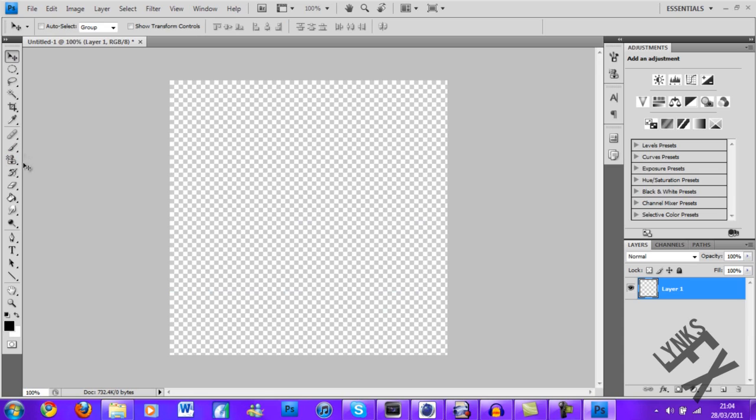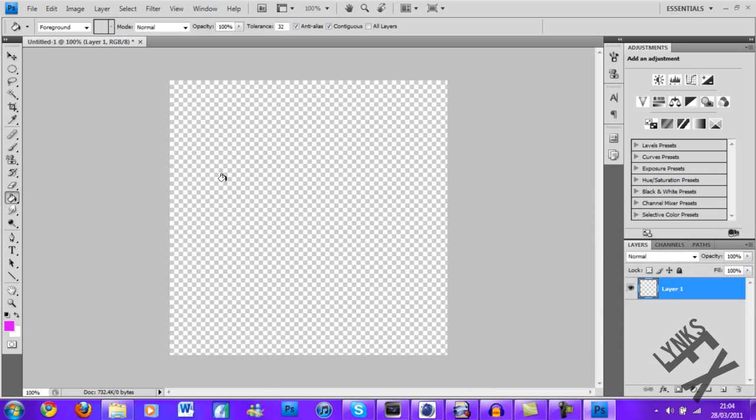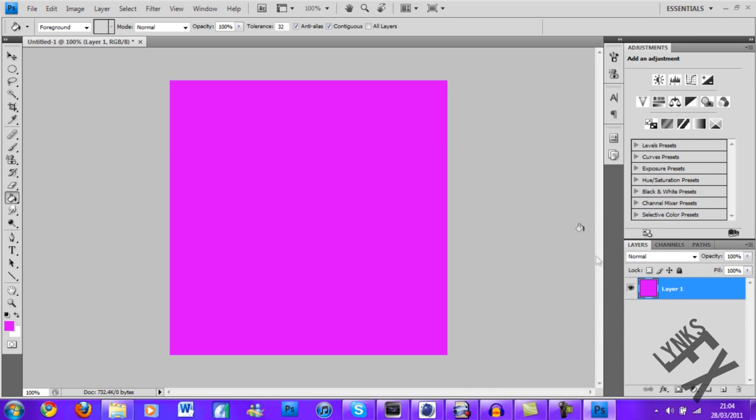So I'm going to teach you how to use the paint bucket tool, the colours, text and also brushes. So what you're going to want to do is, on your main layer, you're going to hit the paint bucket tool, which is down here, and then you're going to want to click the top layer, which is probably black if you've first time opened up Photoshop, and you're going to select a colour. I'm going to select a nice bright purple for LynksFX, and I'm going to fill that in, and that's an okay colour, I guess. I'll leave it at that because this is just a demonstration.